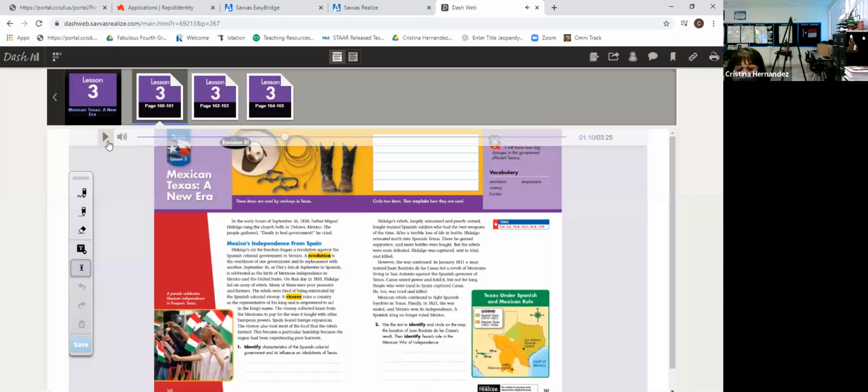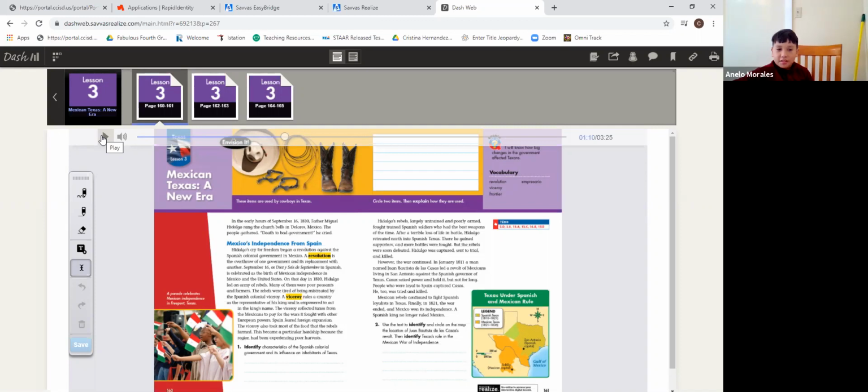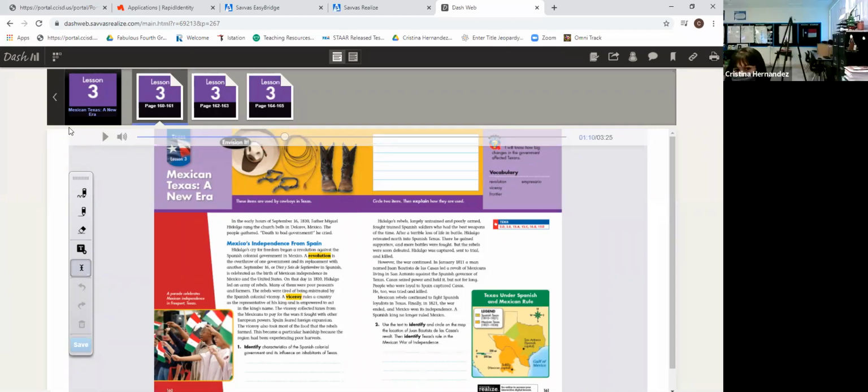September 16th, or 16 de septiembre in Spanish, is celebrated as the birth of Mexican independence in Mexico and the United States. So they have a different independence than we do. So we celebrate our actual independence is what day? Who can tell me that? When do we celebrate Independence Day? I think July the 4th. July the 4th. Great participation. Checking to see if y'all knew.